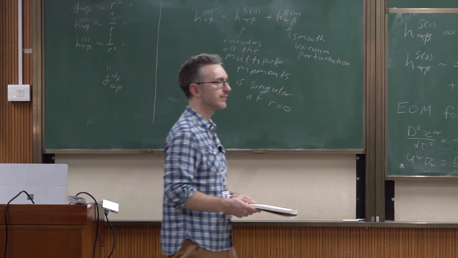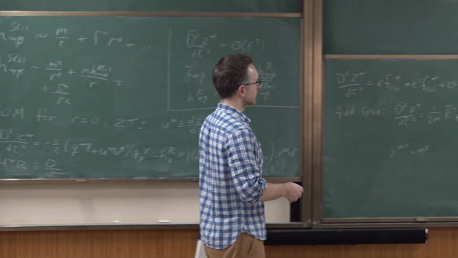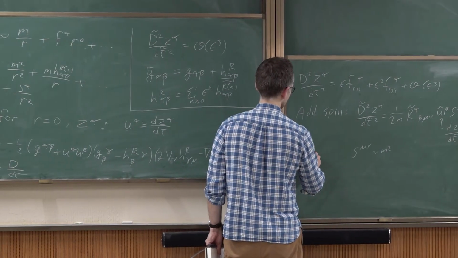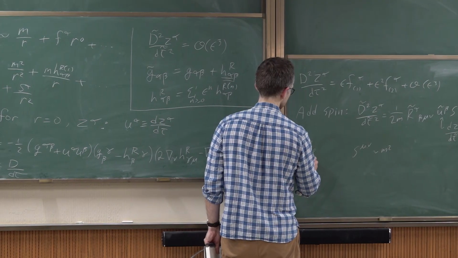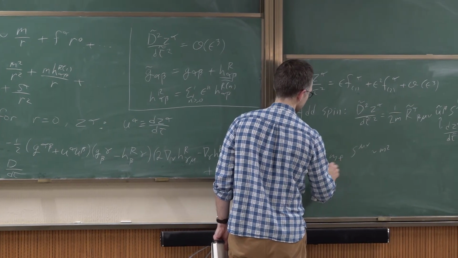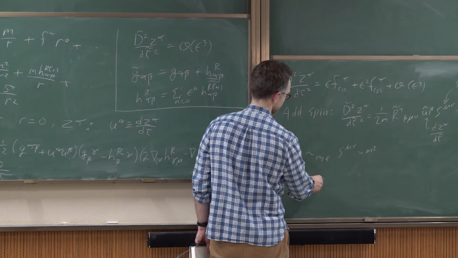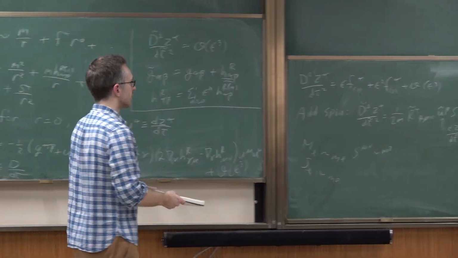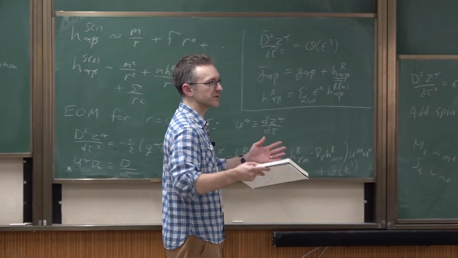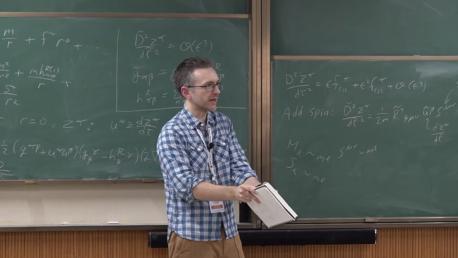Also, can you quantify the compactness of the body? Yeah, so the compactness is really the statement that the multipole moments, M_L and S_L, scale as M to the L and M to the L. So it's just a statement about the scaling. If we're thinking of a family of solutions, we want the body's size to scale with its mass and shrink down as the mass shrinks down.